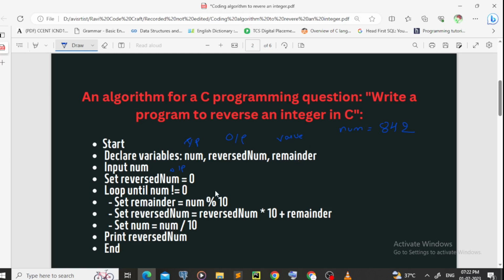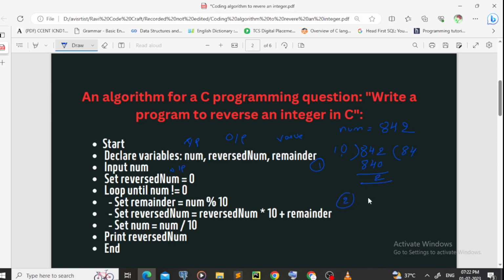This is the remainder, right? We are using this variable in our logic. That is why I said this variable is used to store our logic value. So what we are doing here is a division operation. We are going to divide our number 842 by 10. Let's take it in steps. First we divide it by 10, and 10 times 84 is 840, and the remainder will be 2.